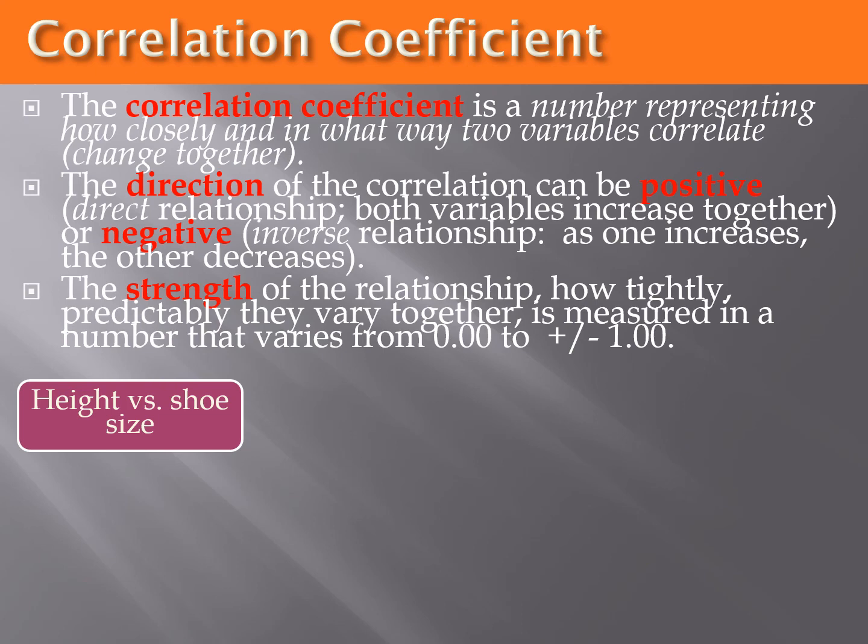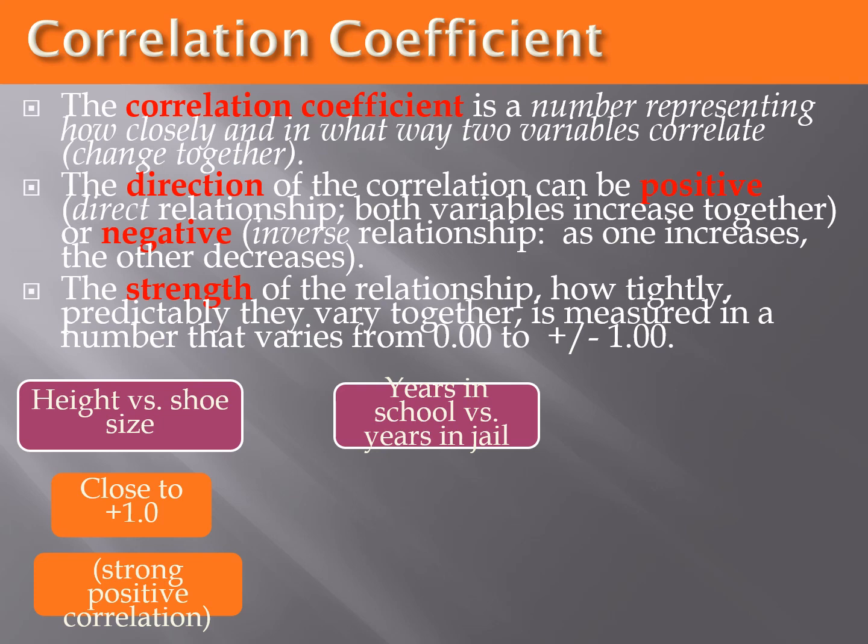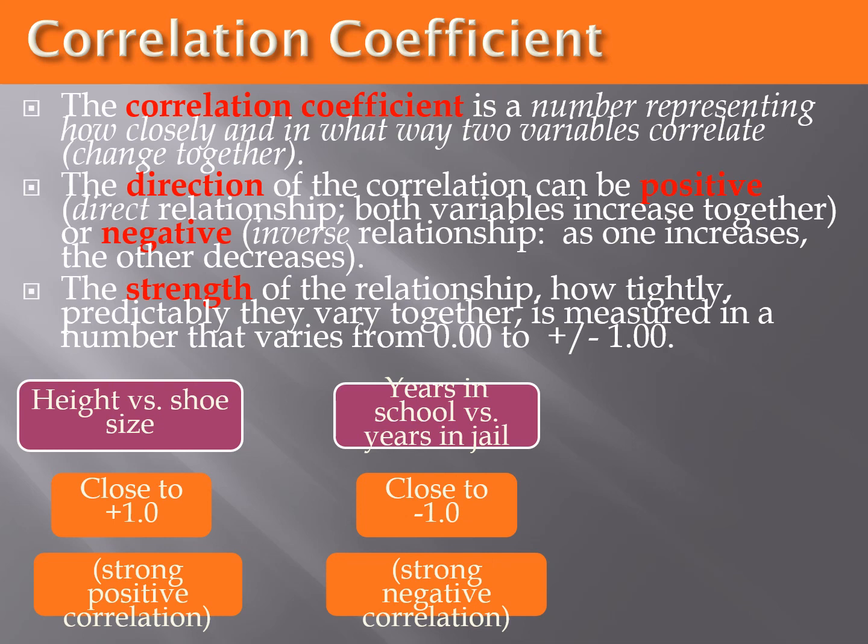Negative correlation means they go the opposite direction. So let's say years in school. The more years in school you have, the less likely it is that you'll go to jail or be in jail for long periods of time. Does that mean everybody who has gone to college, who has gotten even a doctorate degree, will never go to jail? No, it's not cause and effect. It's a correlation or a co-relationship. Typically, the more years in school you have, the less likely it is for you to go to jail or be in jail. So one goes up, other one goes down. That's a negative correlation.